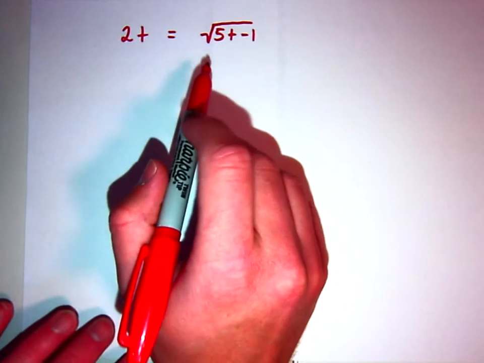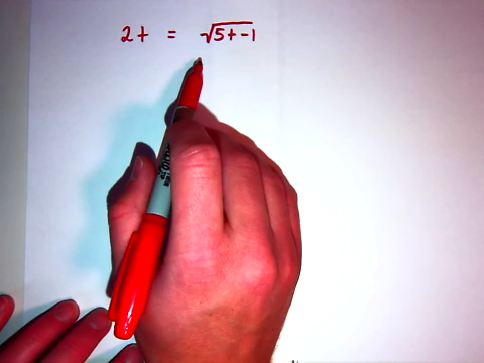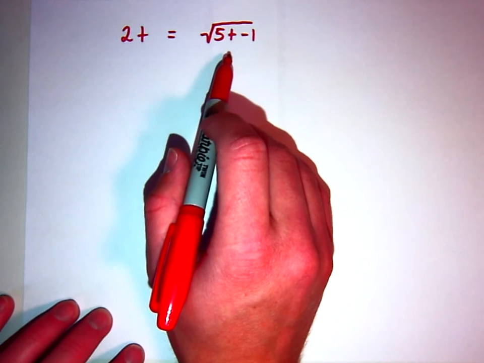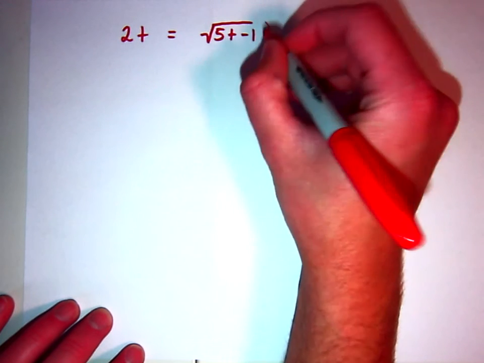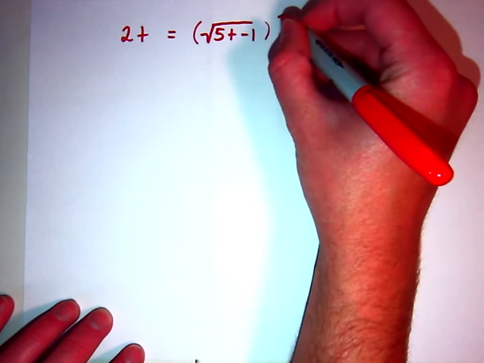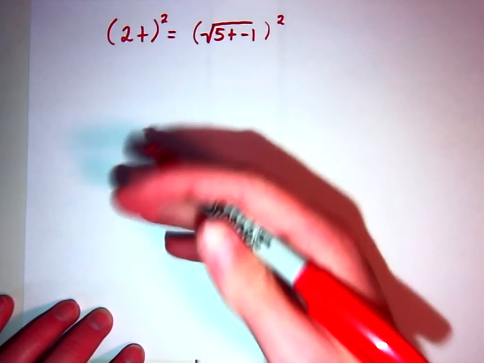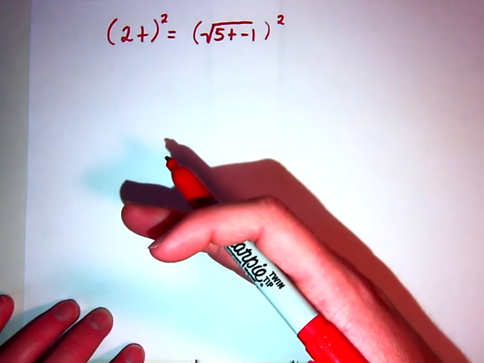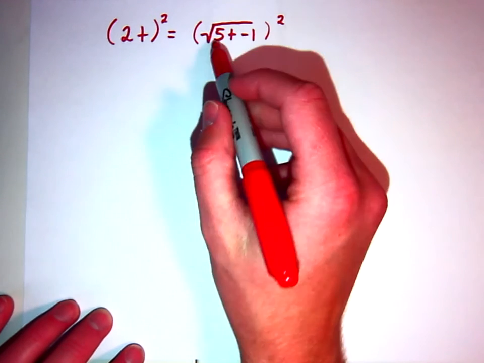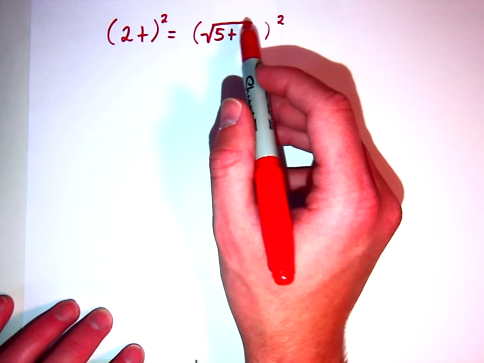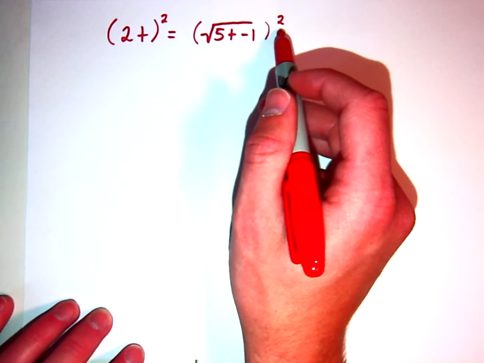So, the first thing we need to do is we want to get rid of the radical. We don't want any radical in our problem. And so how we're going to do that is we are going to square both sides. Remember, we have to do the same things to both sides. We're doing the inverse operation. And the operation we want to undo is taking a square root. Well, the opposite of a square root is to square it.